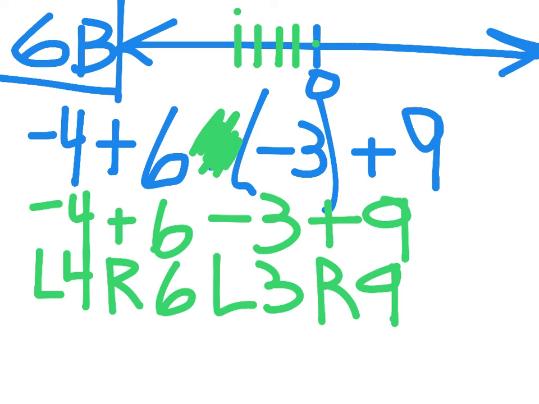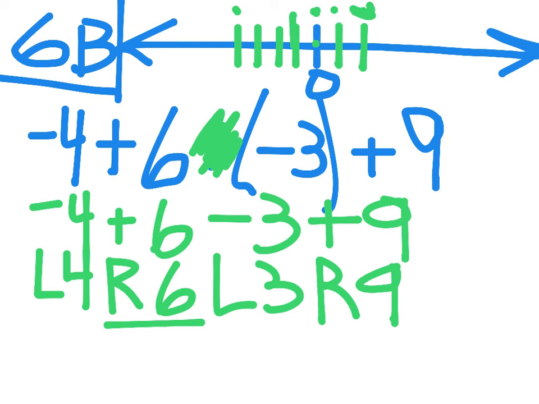Now, as you do this, remember, if you're at negative 4 and you go right 4, you're back at 0. So just to go from negative 4 to 0, I've went right 4, and I'm supposed to go a total of right 6. So I've already went right 4. That's 4, 5, 6. So now I am here. Now I've got left 3, so I go 1, 2, 3. Now I'm at negative 1.